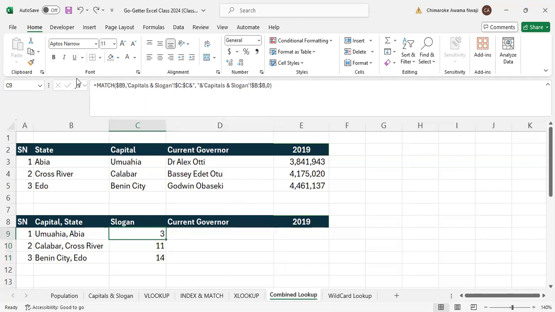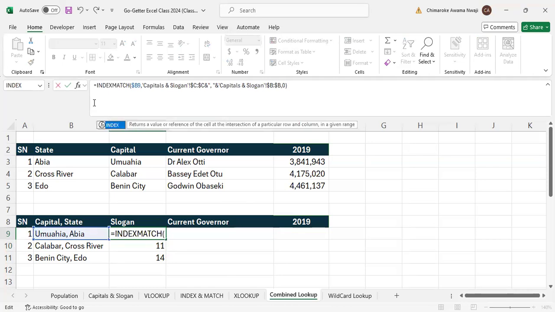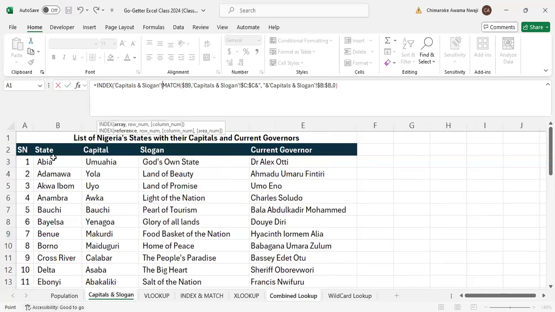So what do I do now? I'll do my index. I'll come here, index, open a bracket. What am I looking for? I'm looking for this whole thing here.